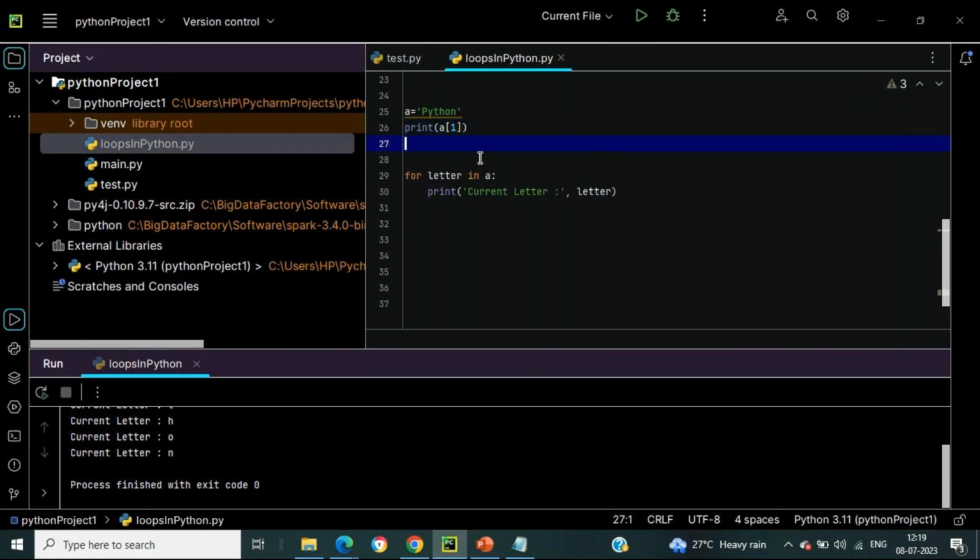So what will be the output of this particular statement, print A[1]?